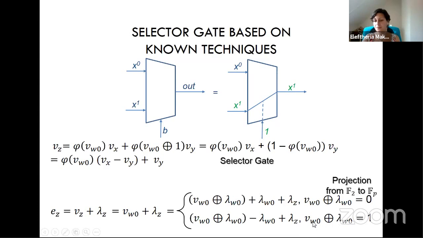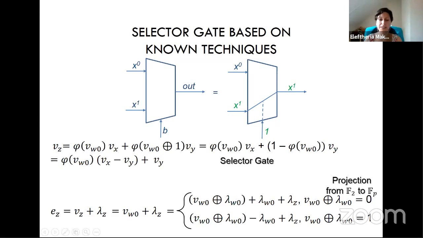Now, if the external value on the Boolean wire is 1, then I know that these two values are different from each other. So if I simply subtract, given that the external value is 1, if I simply subtract the permutation element, what I get is the real value on the wire. So again, I simply add the lambda z and we get the desired result. So after this point, since we know now how to do this projection, we simply need to do this multiplication based on half gates.